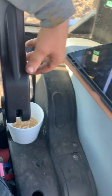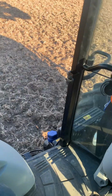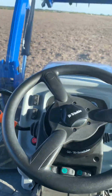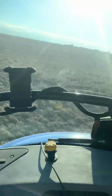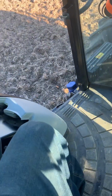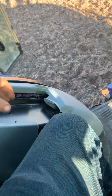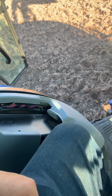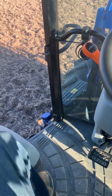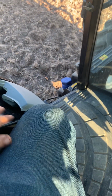There is only one cup holder in this thing. It's back here behind you for some reason. So New Holland mechanics have never been thirsty in their tractors or something. So I had to add these other little ones to hold water bottles. When the buddy seat was here, it was nice, you just put a water bottle in it. It's spring loaded and it closed. That's where I'd keep one. But this is nice that I can move my leg all the way over here and not have a seat rub into it.